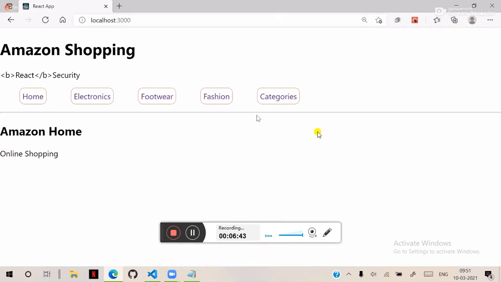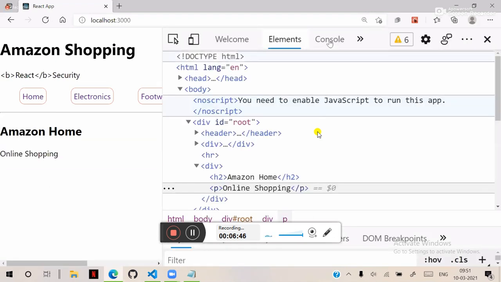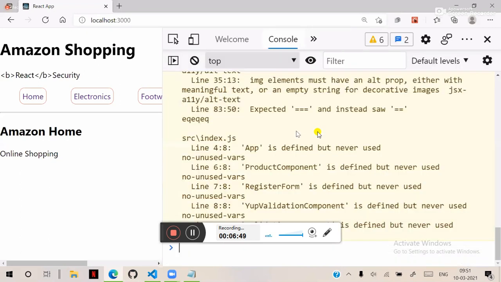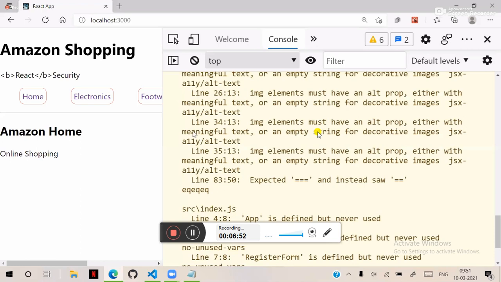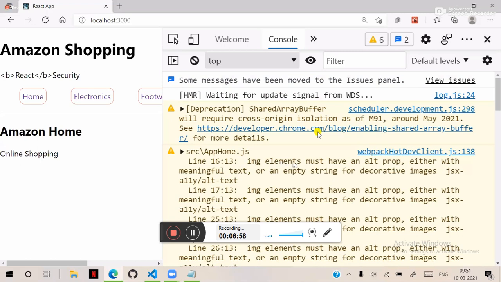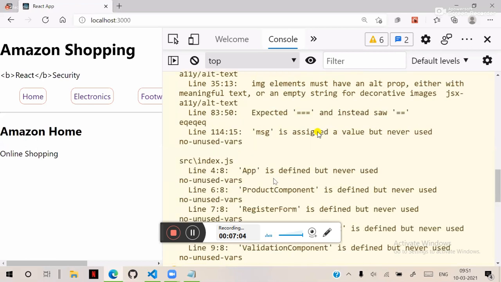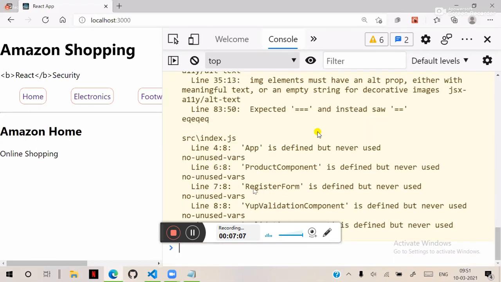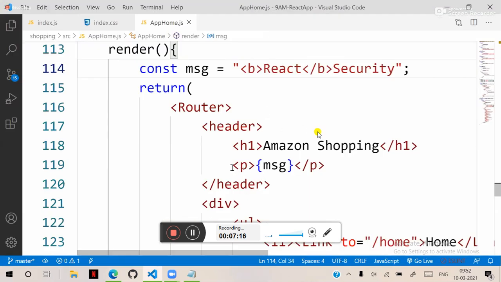When you inspect here in the console, you can see the options, and it will show you several warnings saying that the contents you are defining are not safe. That means whatever you are trying to present is not safe. That is not the right way to present content. Suppose in a paragraph or in a div, if I want to render anything, you know that these have properties like innerHTML.